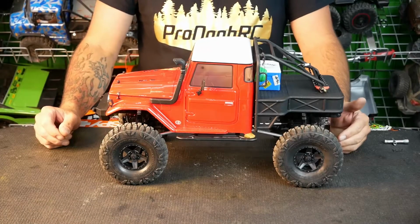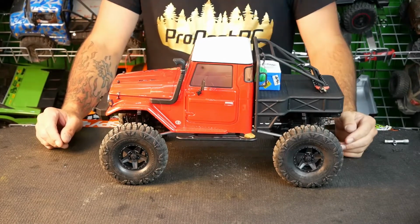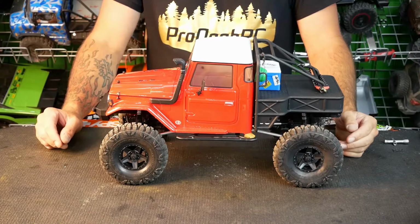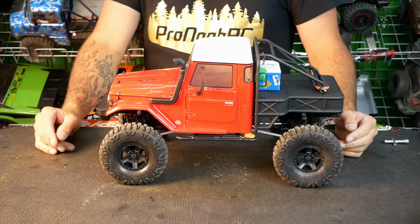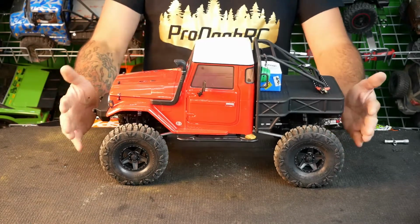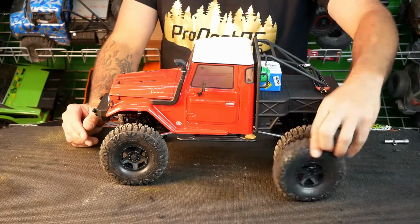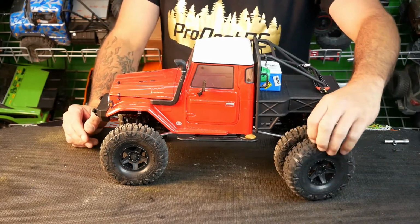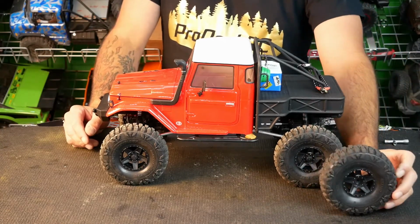Okay, well, that brings us to the end of this build with the MST CFX-W with the F45C body. I believe that's what they're calling this one. Out of the gate, we built the truck as the manual suggests. We ran the wheels and tires supplied with the truck. The tires are horrible. The wheels kind of don't suit the style of the truck really at all.